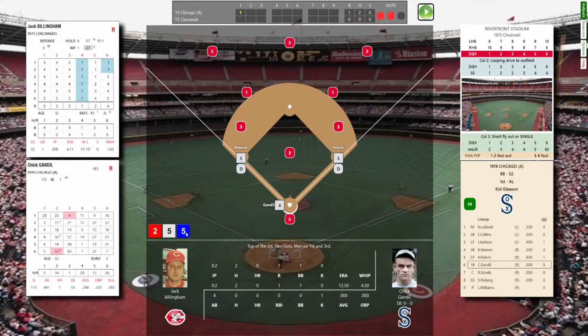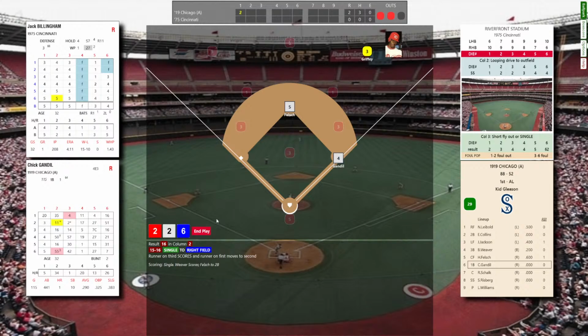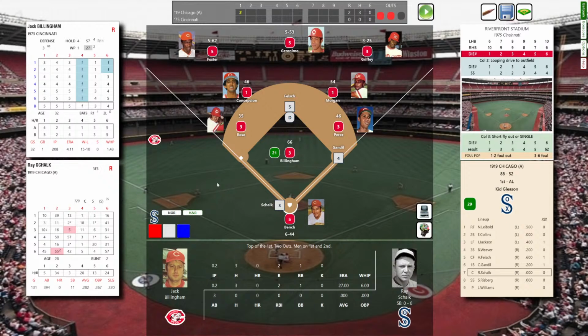The pitch to Chicky. That's a 16. That's a hit to right. Weaver scores. Felch, will he go first to third? No. Felch took a wide turn and quickly gets back, but it's 2-0 White Sox. They're all over Billingham. What will Captain Hook, Sparky Anderson, do?